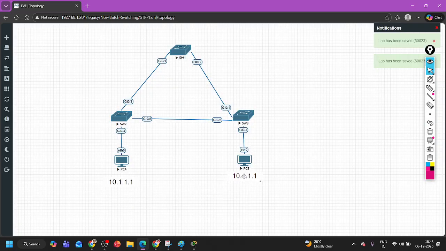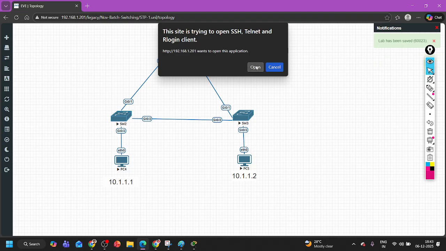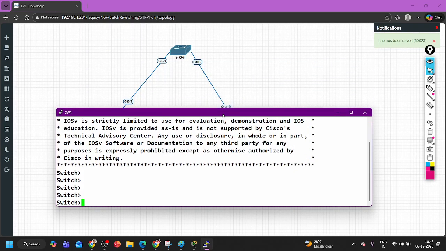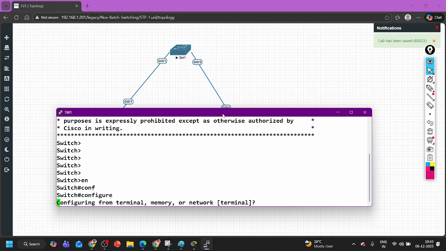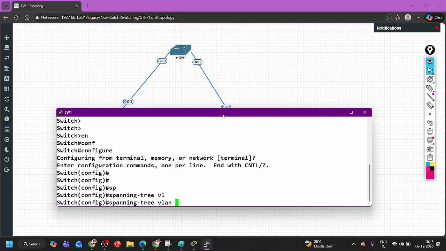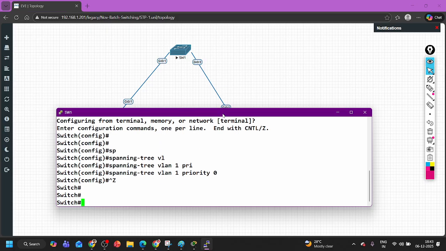Both are in the same VLAN and using IPs from the same subnet. I want switch 1 to be my root bridge. So let me configure a lower priority here first. Enable, config t, spanning tree for VLAN 1 priority 0. This switch will become the root bridge.